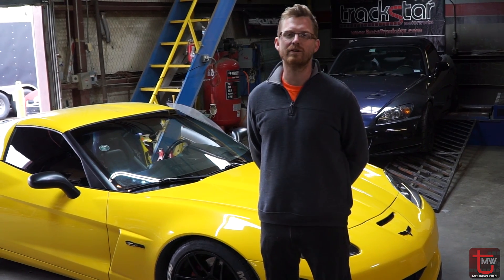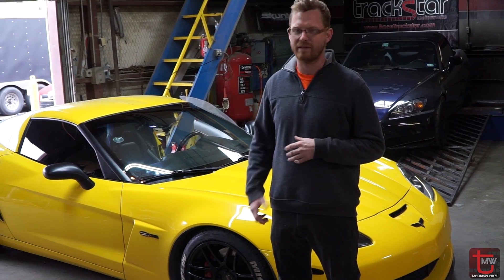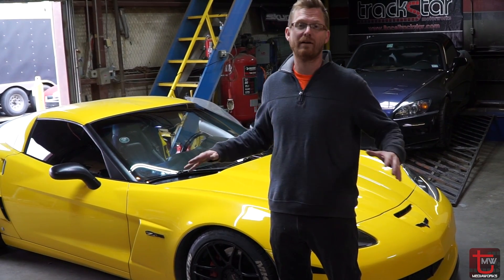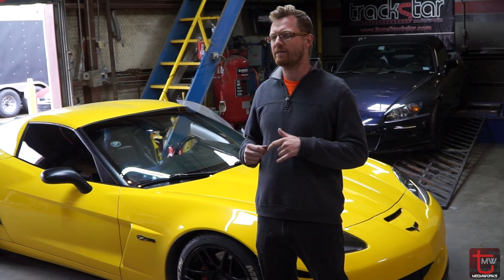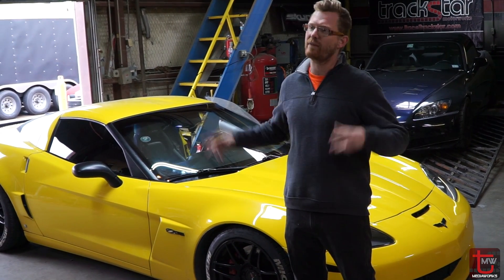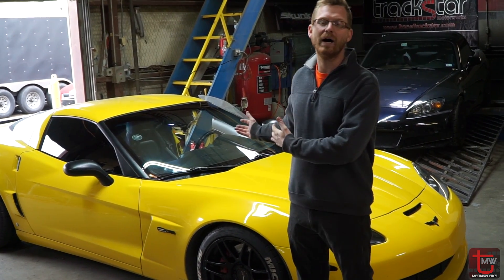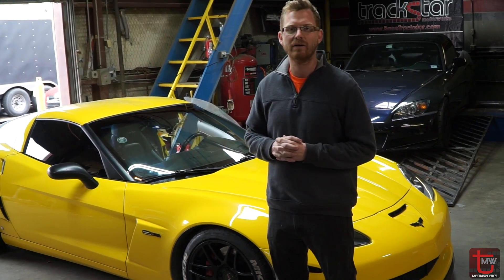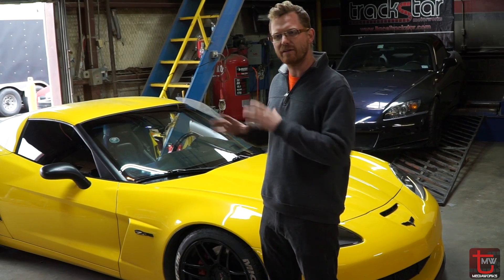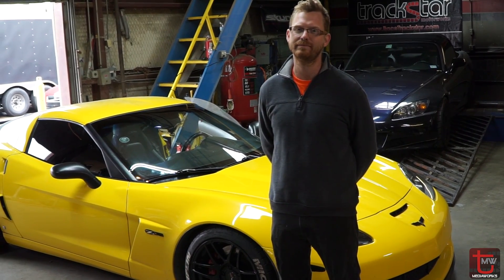Hey guys, it's Ethan with another episode of Tune. Today we're going to be talking about cam surge and how to remedy this problem on your large cam car. As an example, we have this beautiful VO6 here today. We just did a motor transplant — it had a fully blown up LS7 with devastated pistons, so there were like no salvageable parts. They got a whole other LS7 to us, we sent the heads off to Texas Speed, got back some beautifully ported heads, changed up the cam with a bigger cam, valve springs and retainers — a normal kind of package for this. Put it all back together and it is running, but it is on a previously existing tune right now, so we're in kind of breaking-in stages. But I've already experienced that there is big-time surge on the current tune. So I want to detail how to solve this problem. Alright, let's get in the car and do this.